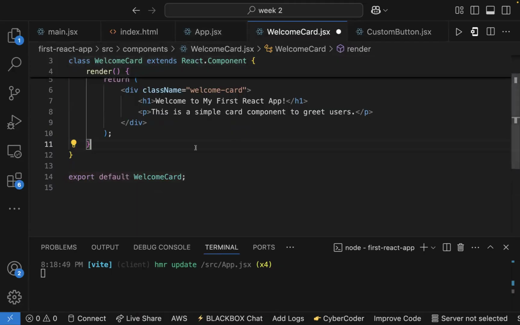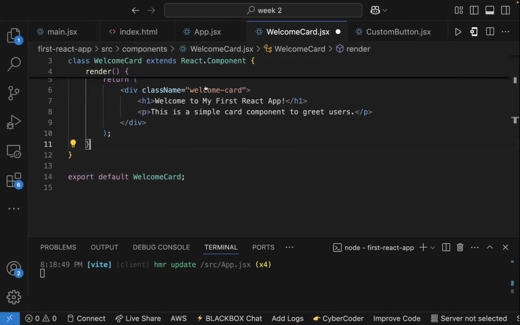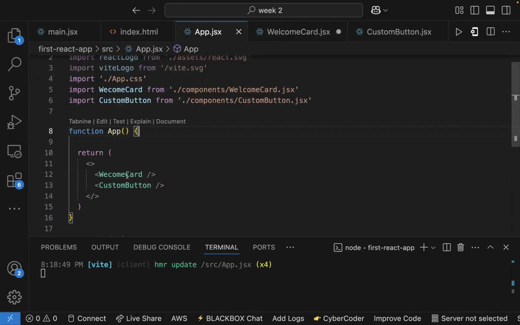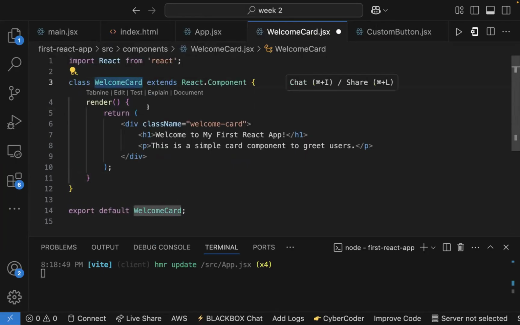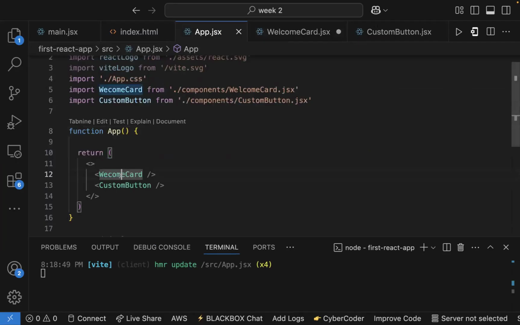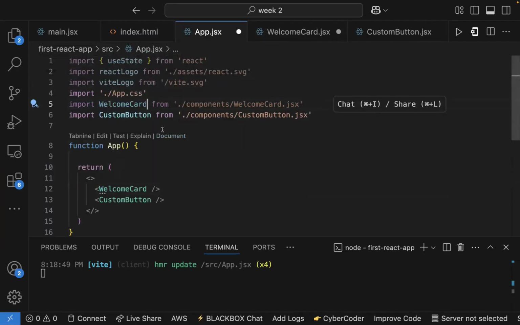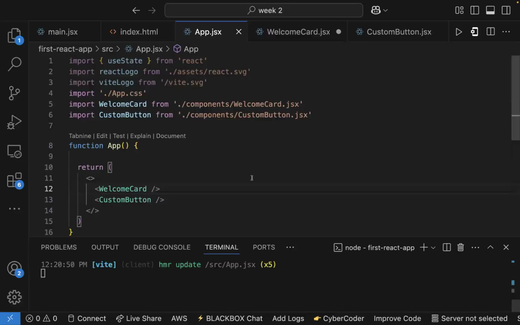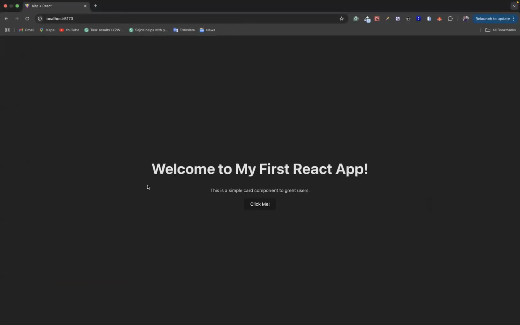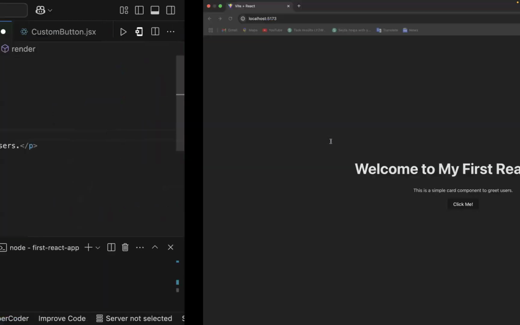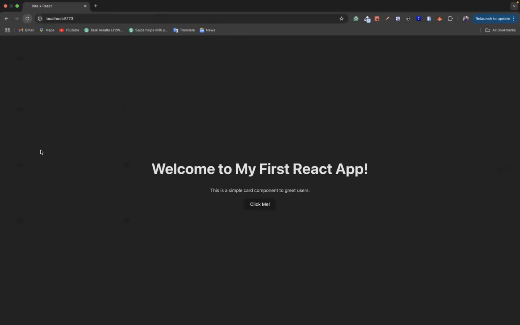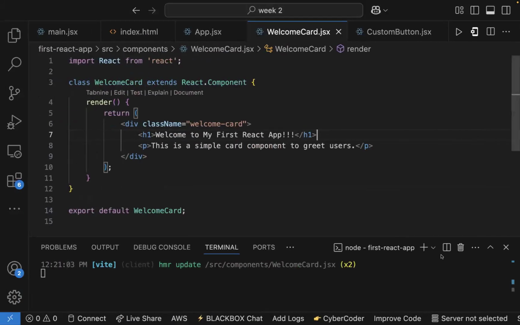right? So now that we've done this, if we check our UI, since we've already imported this particular WelcomeCard, okay, so the name is different. So WelcomeCard. So we should have this same content, correct? In our WelcomeCard. Let's be sure that we have the most recent content presented here. Good. Okay, so are we clear? Are we clear with this? Can we move on?